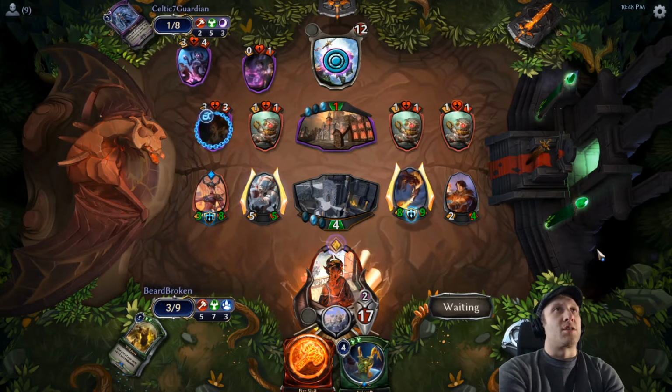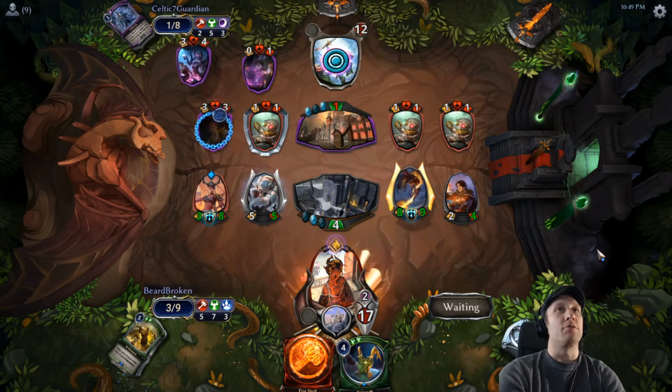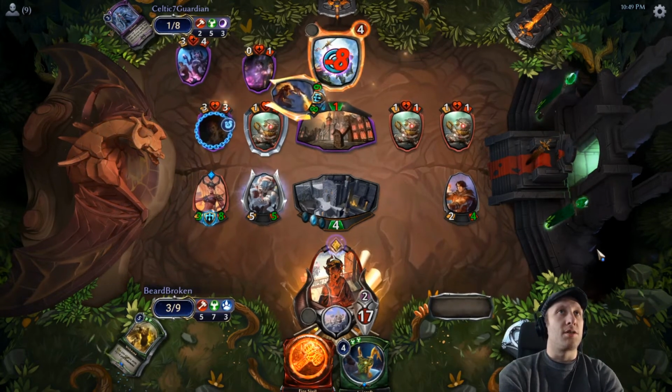Yeah. Just go straight for the face. I feel like the 3/8 can't come in because of the Memory Dredger. That's fair. That's fair, actually. Just a jump ball.